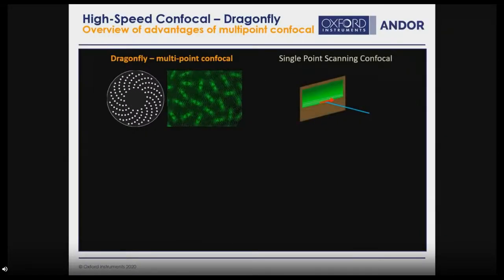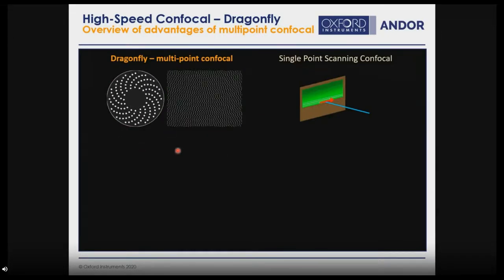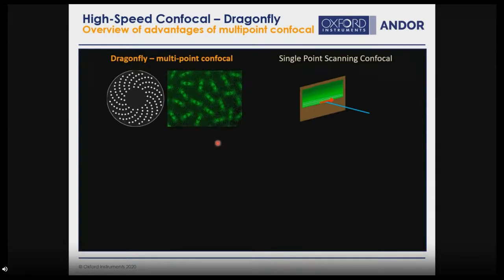So starting by comparing the Dragonfly with single-point scanning confocals. As you can see immediately in this image, when you're using point scanning confocals, the image is scanned point by point. And the Dragonfly, due to its multi-point confocal technology, will deliver an image in an instant. That's why we say we have an instant confocal.